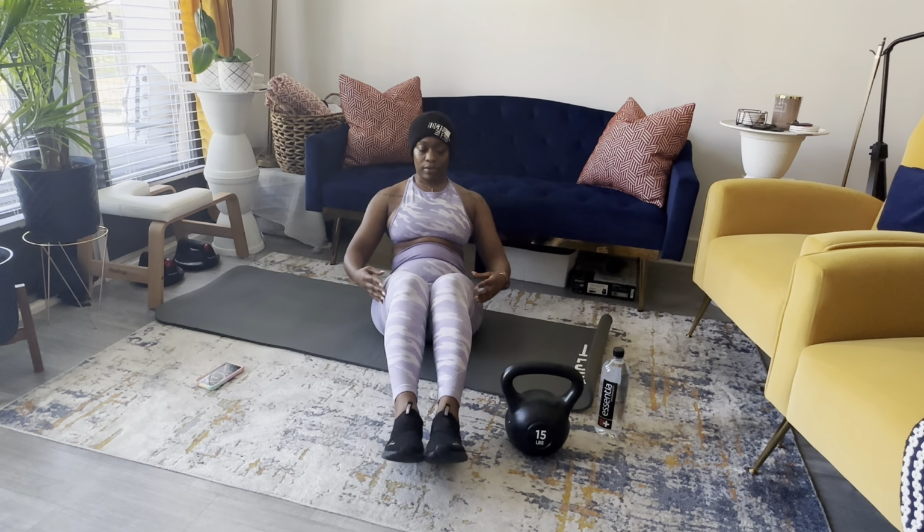We're actually going to stay in this position, facing forward. The feet are gonna be together and bent. We're gonna bring our upper body back and hold it here for 10 seconds, keeping the heels on the ground. Bring your hands out. Extend the love to me and I extend the love to you. Bring your upper body back, engage that core and hold it, all right? 10, 9, 8, 7, 6, 5, 4, 3, 2, 1. Bring it up. Ooh, I don't know about you, but I feel that.